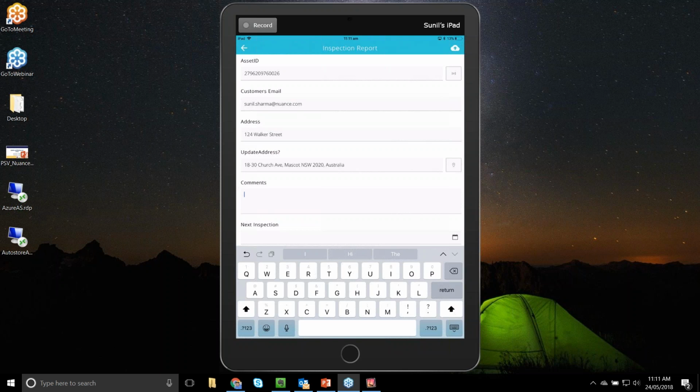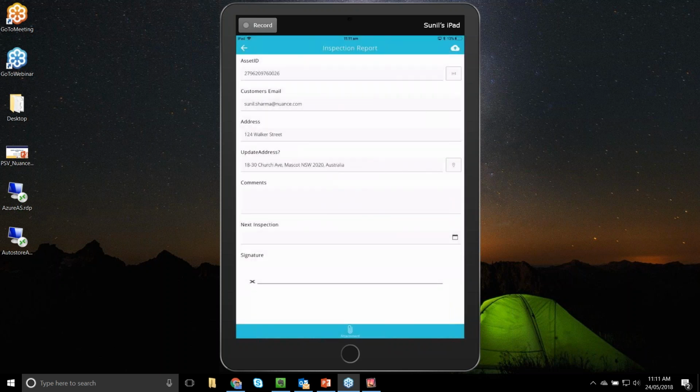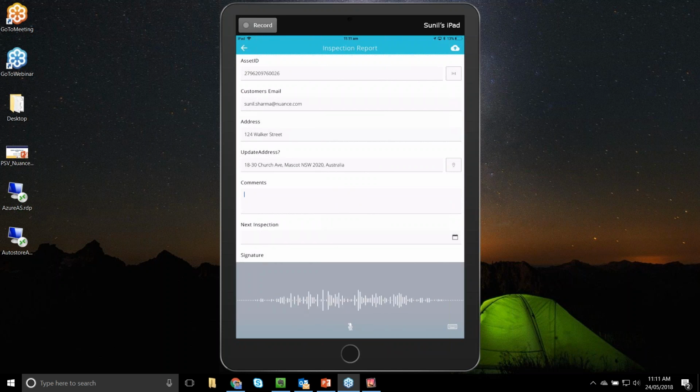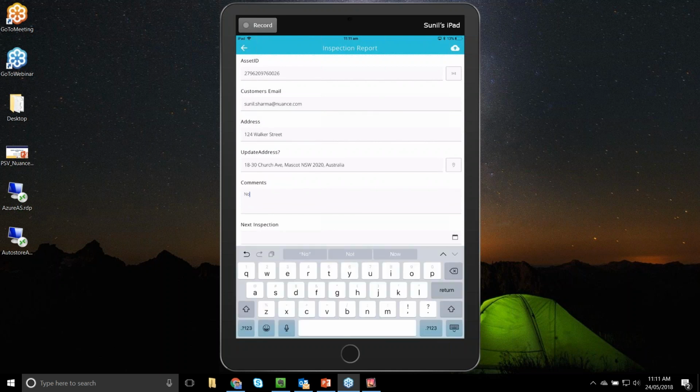So if I click on the mic button here, it opens up. I tested the fire extinguisher and it's installed correctly and the pressure is okay. So that should automatically transfer all of that in. Okay, not in a demonstration situation, so as it happens many times. So I'll go back to keyboard, and I would just type out whatever I need to. So I've tested this extinguisher and it's working okay.